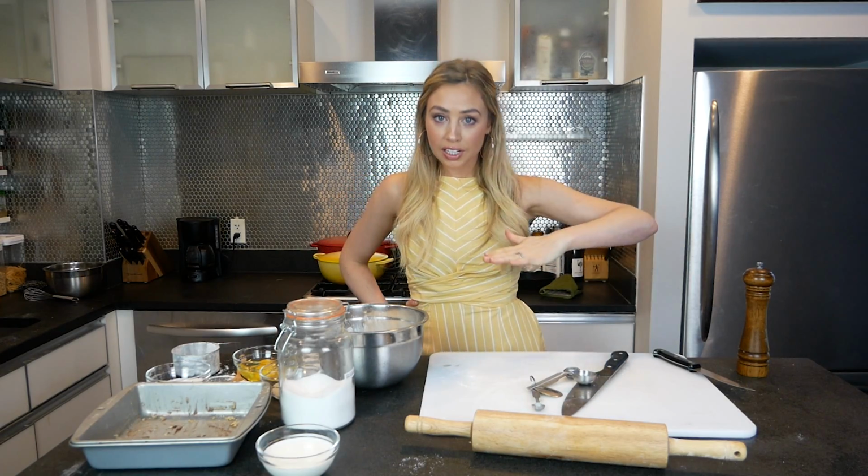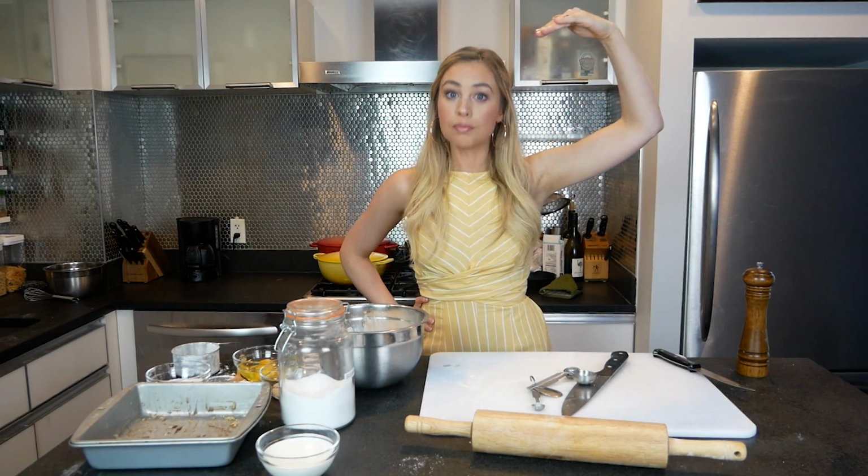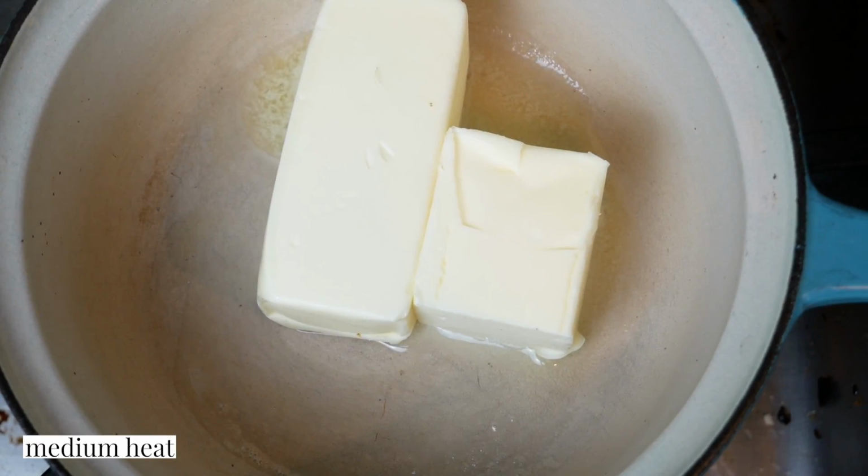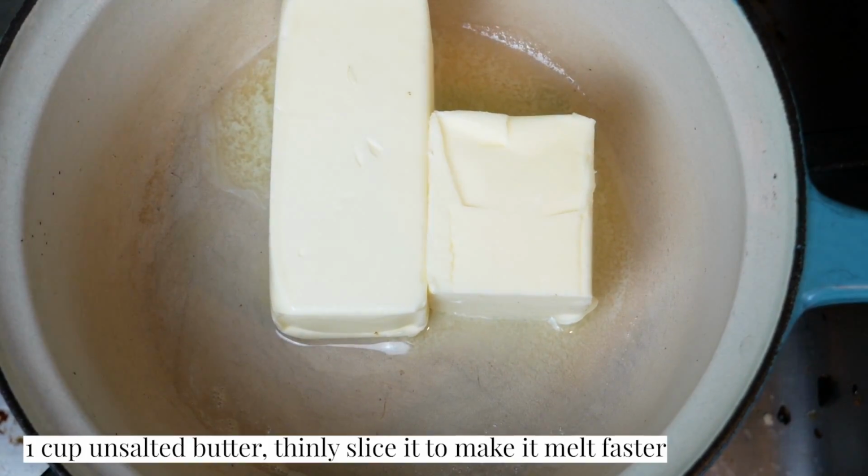If you are intimidated by browned butter, get out of your head. It is so simple. It's one of the first things I ever learned how to do when I felt like such a boss. You can take any dish from here to here with brown butter. And I'm gonna show you how to make it, so come with me. And just let them melt. You can even turn that heat up.